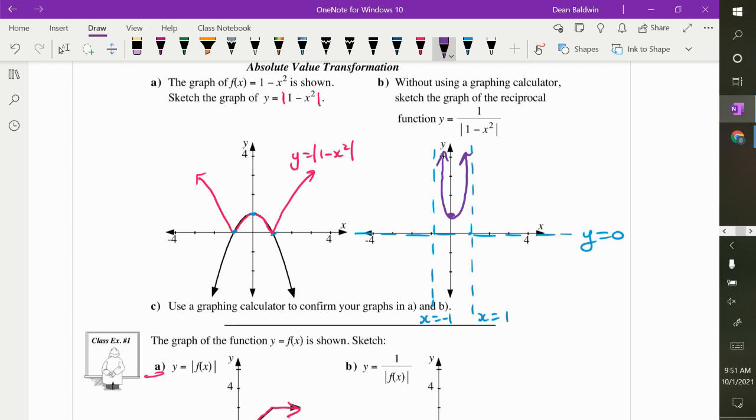All right, now we got to do the outside ones, right? Because we drew this part of the graph, which is there. What do the outside ones do? They do the sweeps. I don't know what to call them. I'm just calling them sweeps. So it looks like this. So that is the graph of 1 over the absolute value of 1 minus x squared.